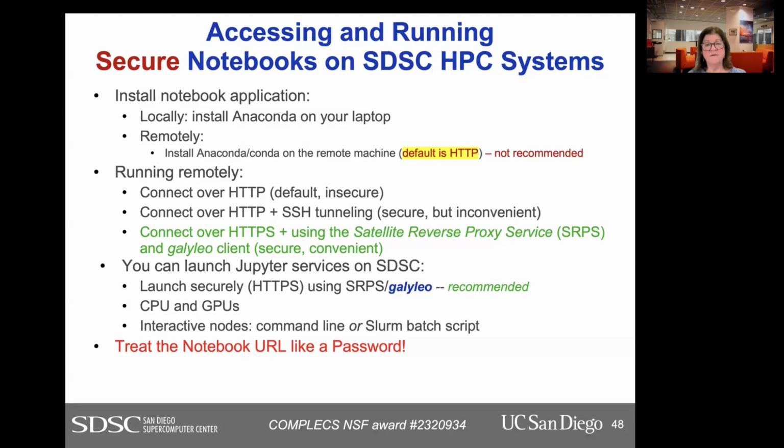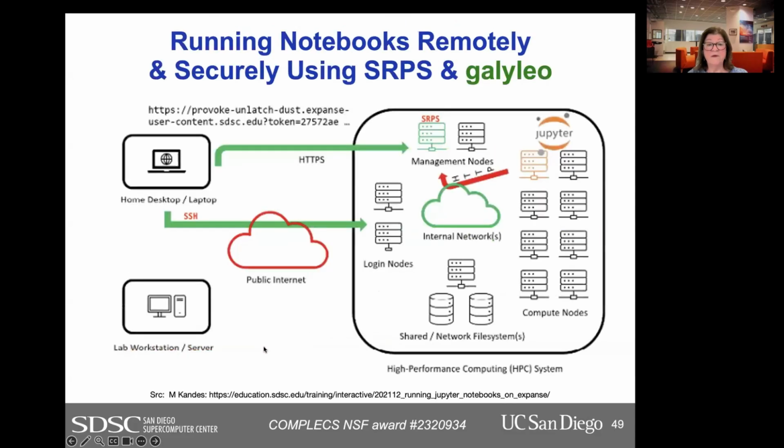They talk with the batch scheduling system for you in the background. They get you a node. They give you an immediate HTTPS URL connection. It's a wonky one, but you put that in the browser and you wait until the notebook is available. We get really good feedback on this approach, and I'll show you an example. But remember, treat that notebook URL like a password.